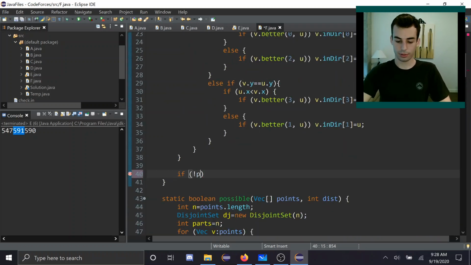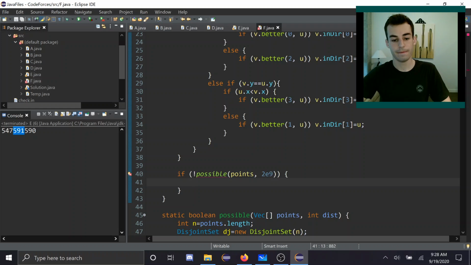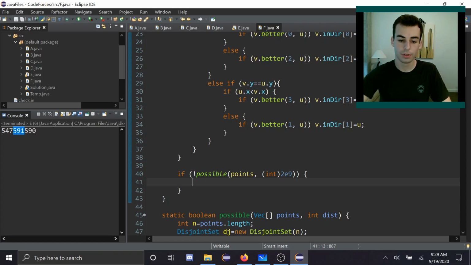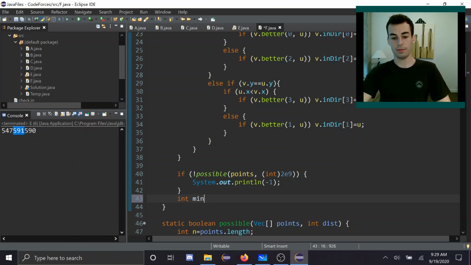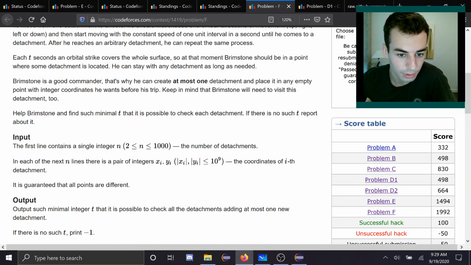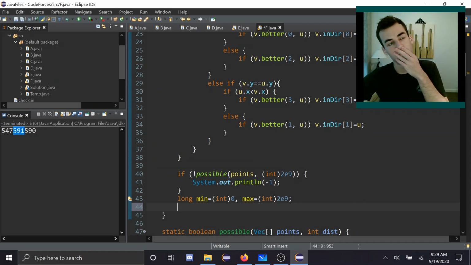So if not possible, for all points, the distance will be 2e9, then we print -1, right? So -1. Otherwise, let's do long min equals 2e9. Min 0, max will be, do you have to place 1? At most 1, got it. Yeah, I don't think that's a problem.